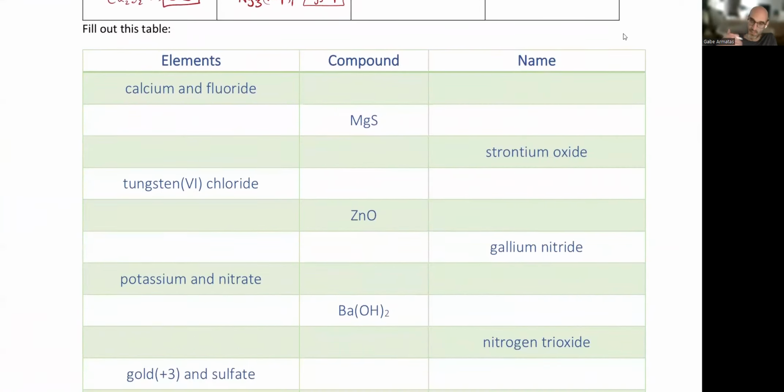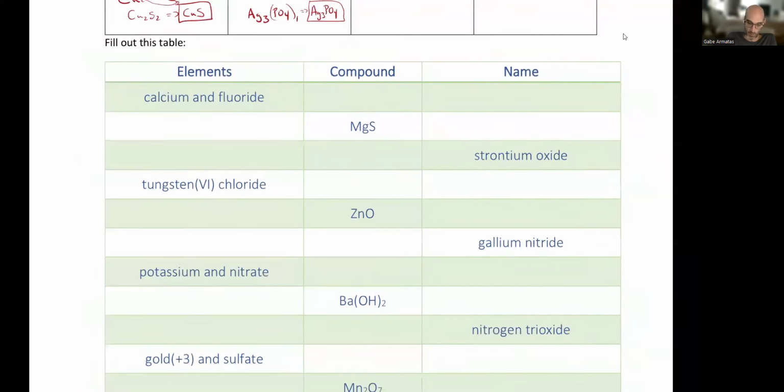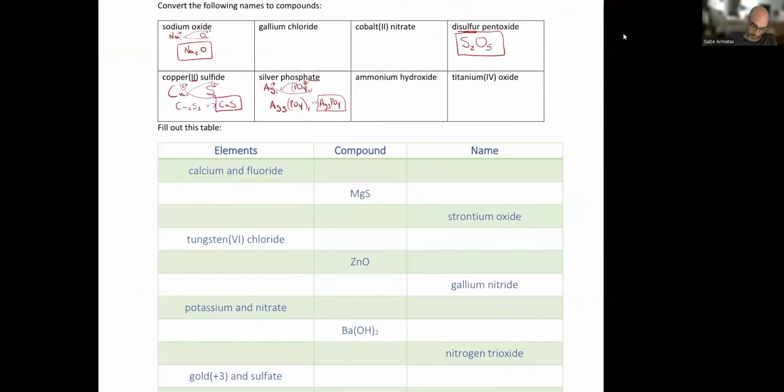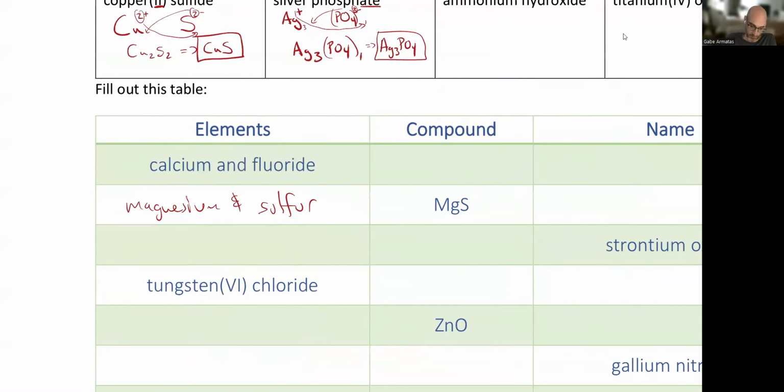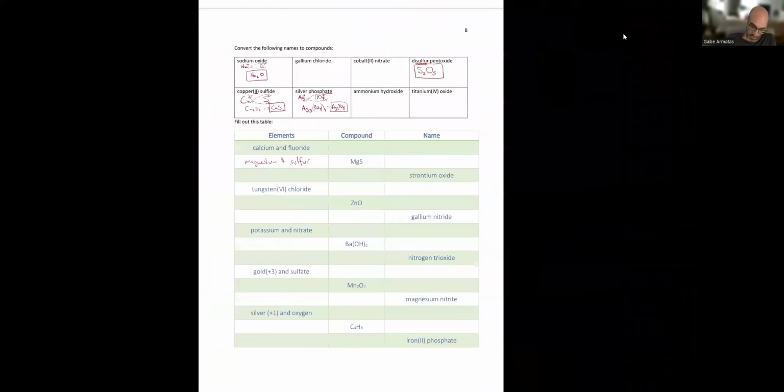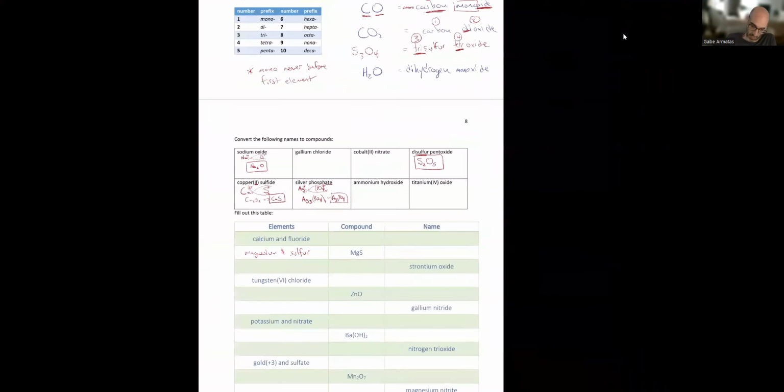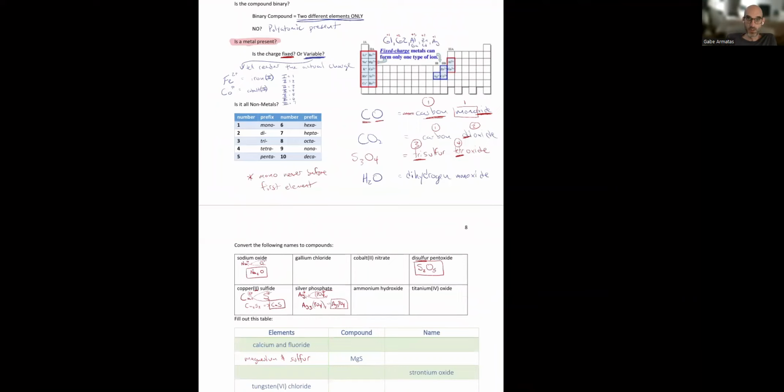And now finally, this table, calcium and fluoride, what compound do you make? What's the name? And so actually, I'll just set you loose on these, similar to what we did above, okay? By the way, you can call it, so M magnesium and sulfur, or you can show the ions if you like, whatever you like to do. But yeah, so do this and we'll work through it in class. All right, that should be it for the chapter. We'll move on to covalent after this or next chapter.